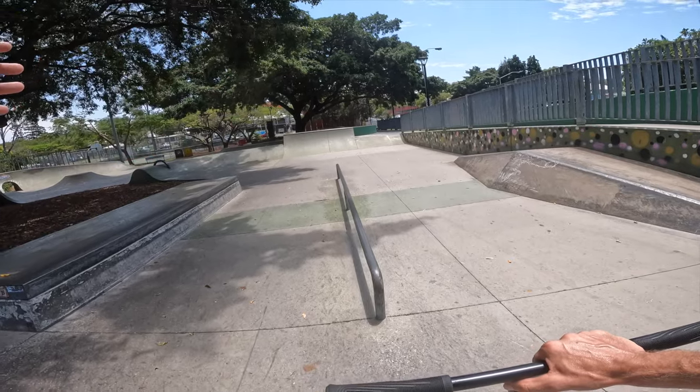That is a 10 out of 10 scooter, guys — I'm super hyped on my current setup and I'm interested to see what all of you think of it, so leave a rating of my setup in the comments. Now I've got to pick a skate park to ride. We just rocked up to Paddington skate park — such a cool park. Since I've already set up a fresh scooter, the clips are calling. I'm going to strap up straight to the GoPro and we're going to get straight into it.